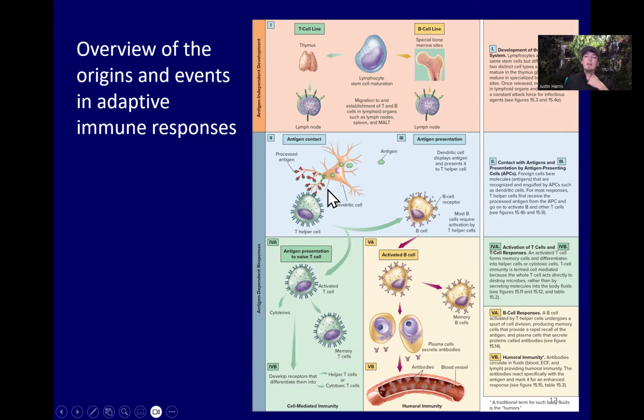And they will recognize that there's a pathogen and take up that pathogen and then digest it into tiny little pieces. And then once it's in tiny little pieces, it'll put them out onto its cell surface and say, hey, look at all the things that I found. And a T helper cell, which is a developed T cell lineage, will recognize these MHC complexes and be like, oh, that is problematic.